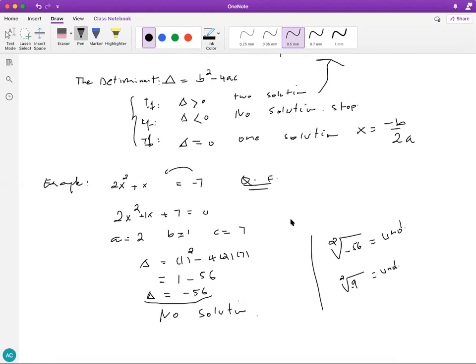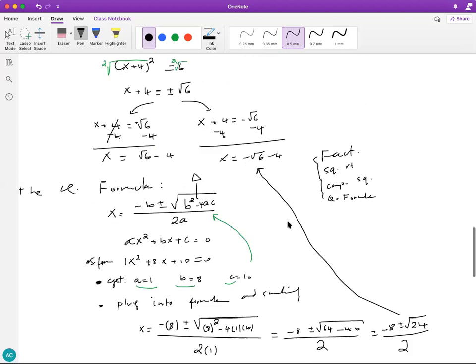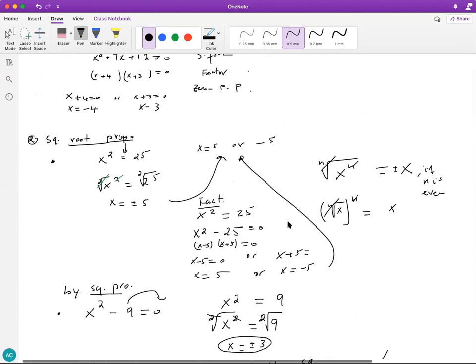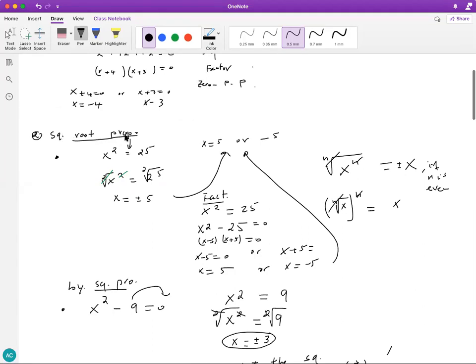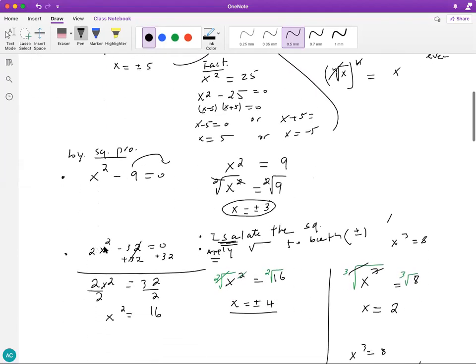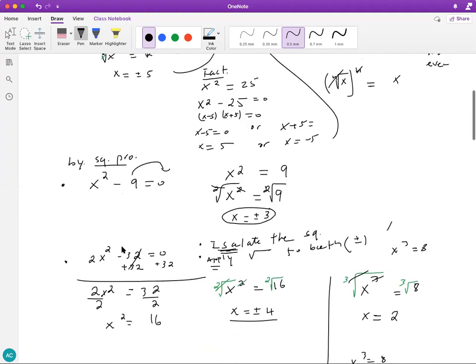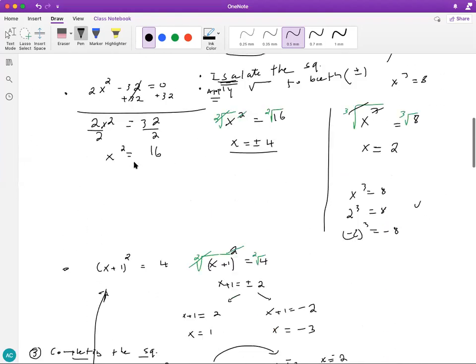I know this was a lot of stuff, a lot of solving. But again, one of them implies the other, so it's not too bad. Let me just recap what we did here. We learned a few classes ago how to solve by factoring, which is this. Just factor, use the zero product property. If the question says use the square root property, then isolate that square root if it's not already isolated, and use the square root property on both sides. You may have to move something, you may have to cancel things to isolate it. That's the second method. So factoring, then we have the square root property.